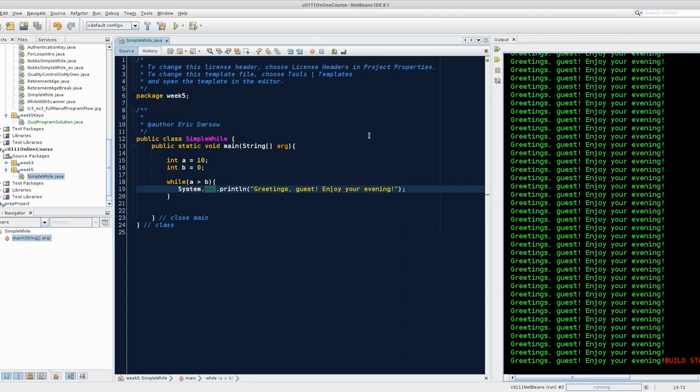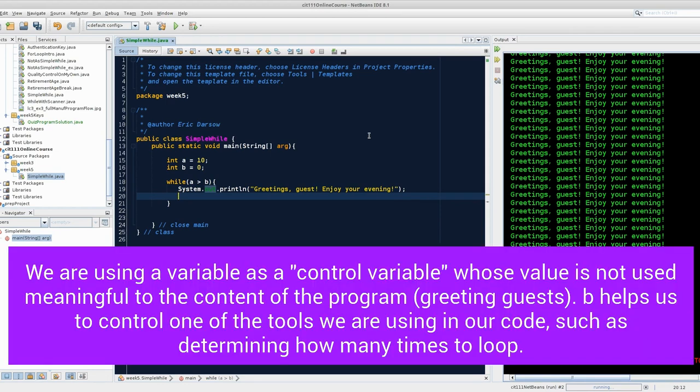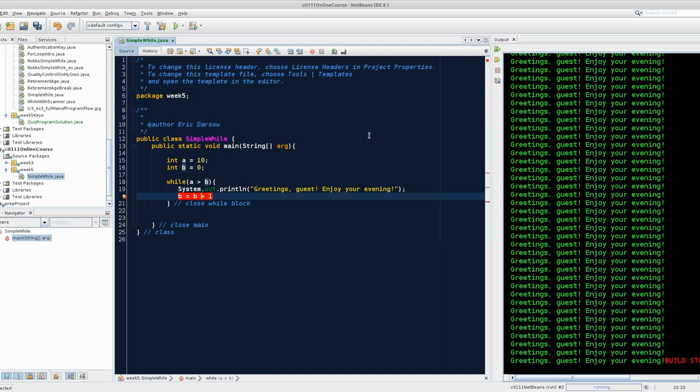So we could imagine that we want the value of B to slowly inch upwards, meaning with every display of this phrase, we can think about it as having completed a revolution or completed a task. And so we can say, after we have done our job, but within the while loop, so this is where our while loop ends, close while block. Inside this loop, we can increment the variable B. So I'm going to use my assignment operator, and I'm going to say, start on the right, find the value of B, B is 0, add 1, that becomes 1, store that value in the variable on the left, which is B. It overwrites itself.